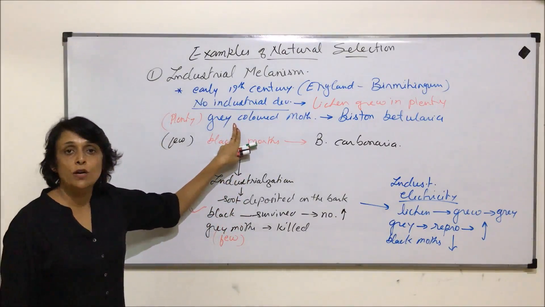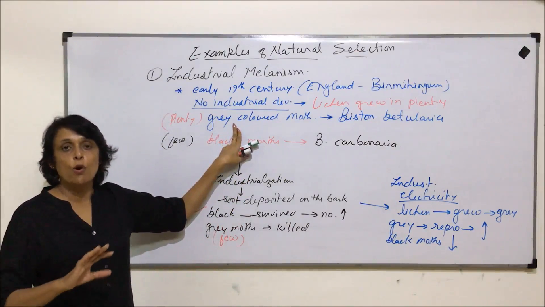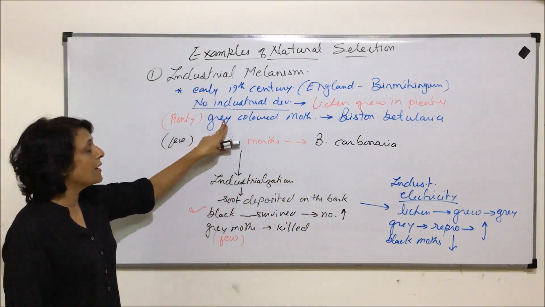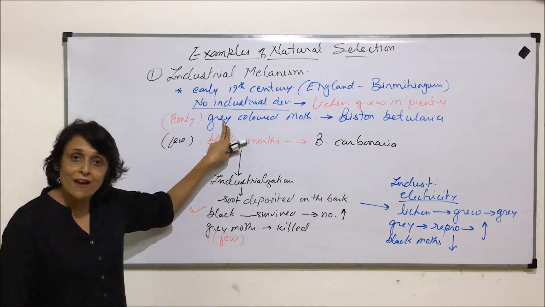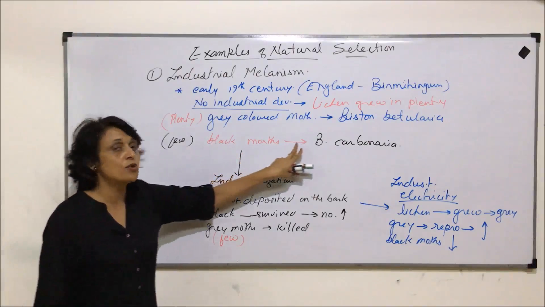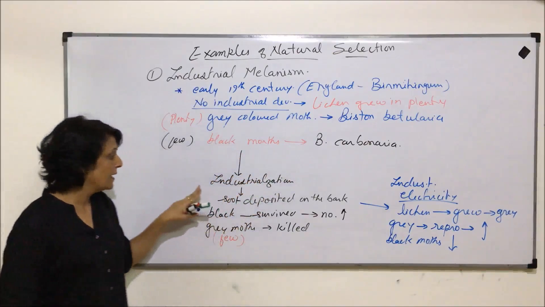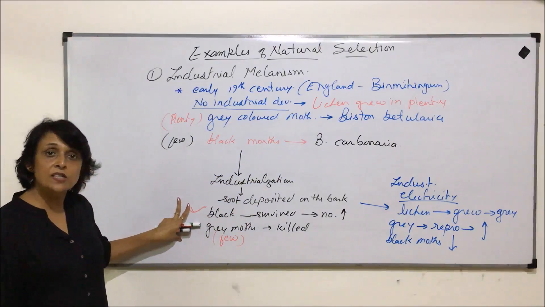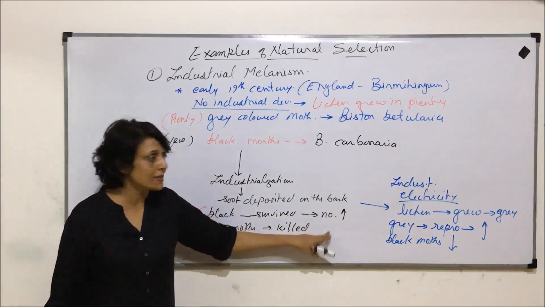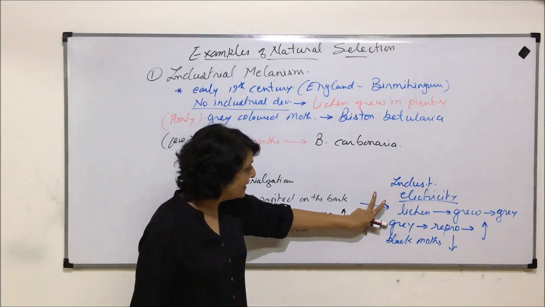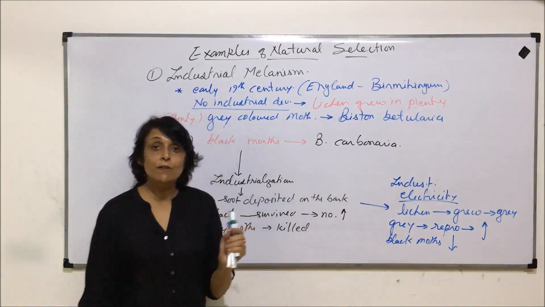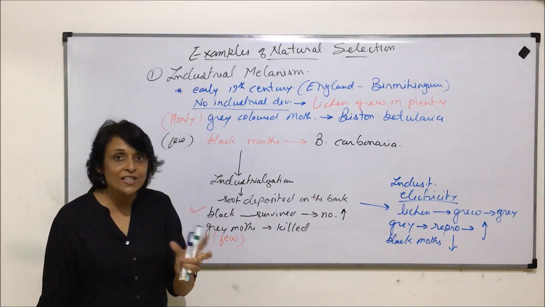In every situation, variations existed, but nature selected the variation that was best adapted to the particular environmental condition. Originally, there were no industries, no smoke, no soot, so lichens were in plenty and gray-colored. The gray moth was best suited, so nature selected it; the black one was clearly seen and eliminated — but still existed. When conditions changed, the black one was better adapted, so nature selected it. When conditions changed again, the gray ones were most suited, and nature selected them.